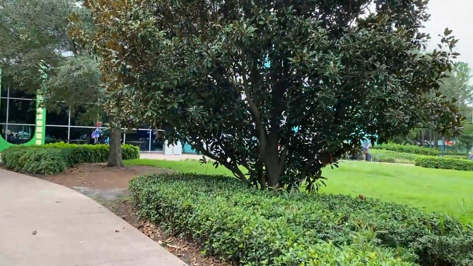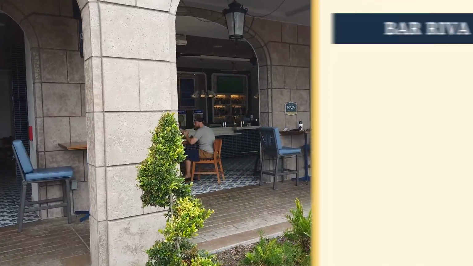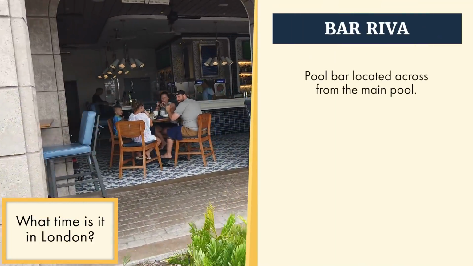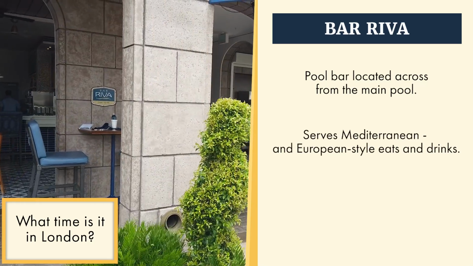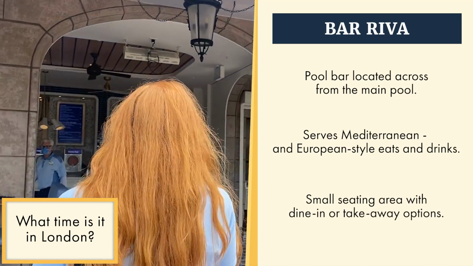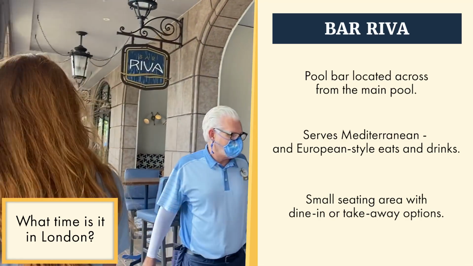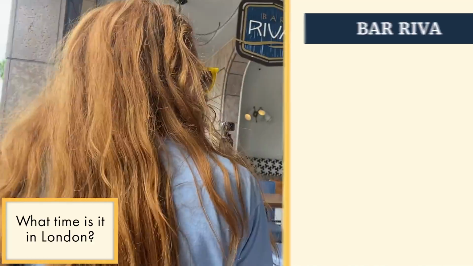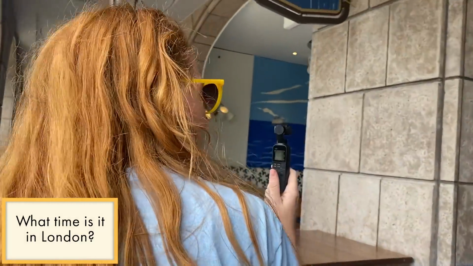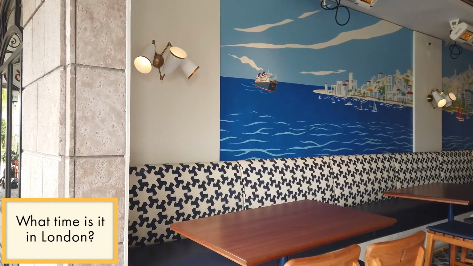All right, I came over here to Bar Riva, which is the pool bar here at Riviera Resort, and it's a really, really nice pool bar. It's got beautiful blue tiles and things like that. And I think maybe clocks? I don't see any clocks. I was hoping there would be clocks, but no, just some beautiful, nice tile. Oh, there's a cruise ship in the painting. That's cool.